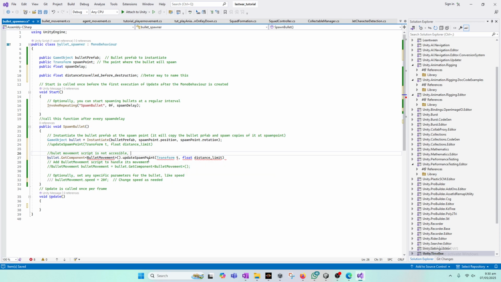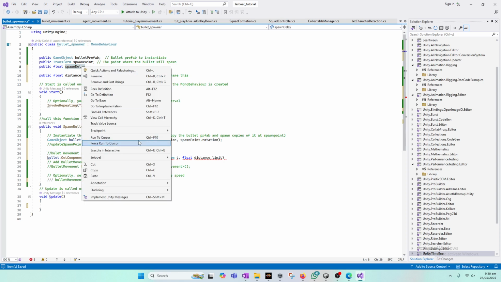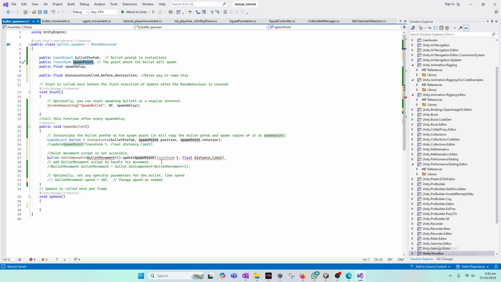And to pass the functions, which were simply these two: transform t, which was this spawn point, and the other one would be distance traveled before destruction, this one.